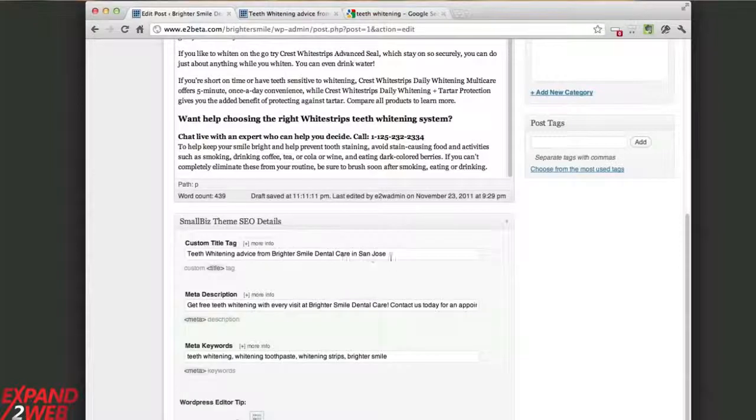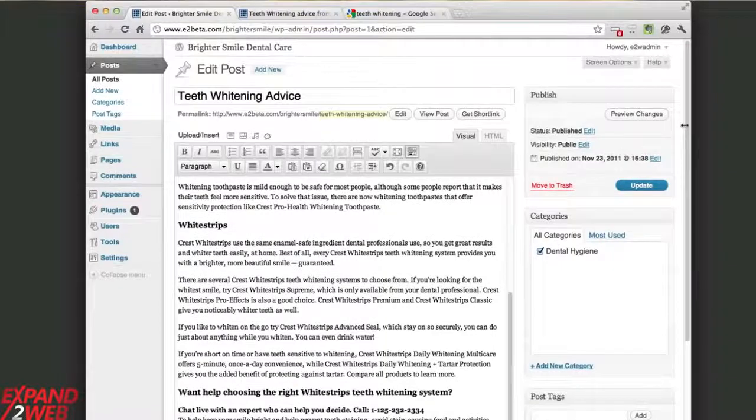Now in the small biz theme, we put these SEO tag overrides right here. Also, many SEO plugins will do this for you too, but I just wanted to show you in small biz where that shows up. Great. So that's it. Just by tweaking some of these elements on a page, you can change the ranking for it pretty dramatically. Now, it's not the only story.